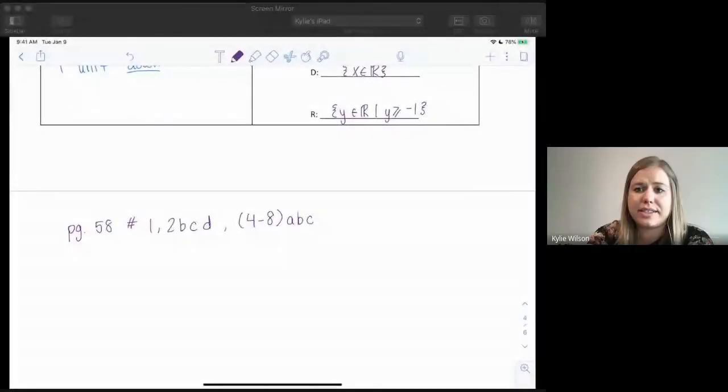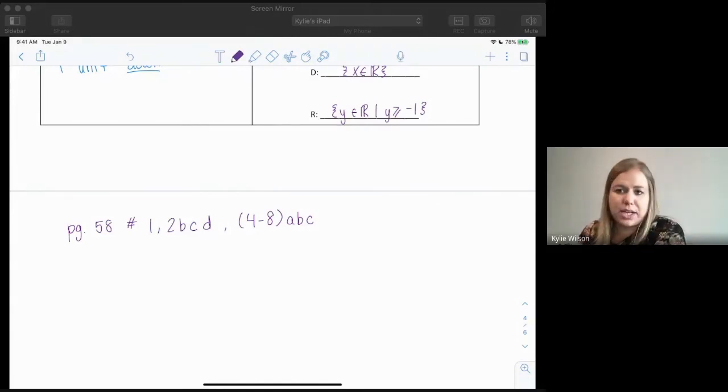You can do this homework and you can ask me questions, because I'll probably just turn off my camera and hang out here until people have questions, especially with the review. If you also want to use this time to review for the quiz tomorrow and review lessons 1.1 to 1.4, you can do that as well. And then you can make sure you're working on that portfolio stuff. So that's basically what you have the rest of today for: to review, get this work done, work on the review questions, and just ask for help if you need it.